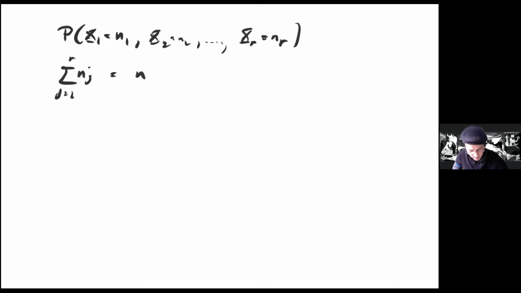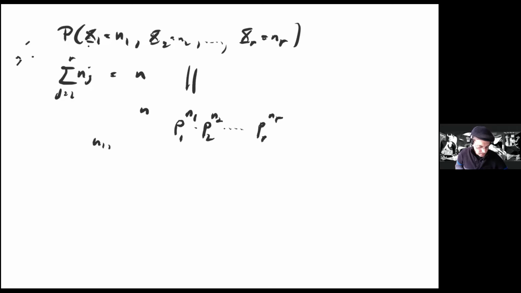All right, so now what is that probability? Well, the probability of getting the first outcome was p1, and that's occurred n1 times, so it would be the contribution of p1 to the n1 from the first outcome. And then similarly from the second outcome, p2 to the n2, all the way up to pr to the nr. This is not the answer though. There's an extra factor in front of this. And the factor that goes in front of this is a multinomial coefficient, n choose n1 through nr.